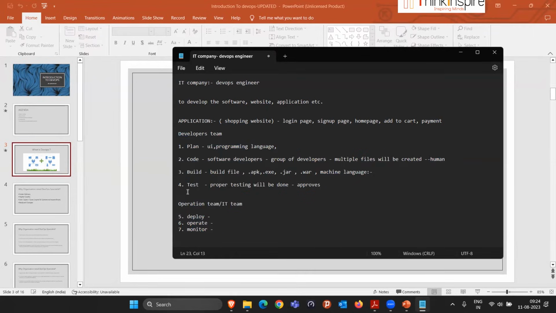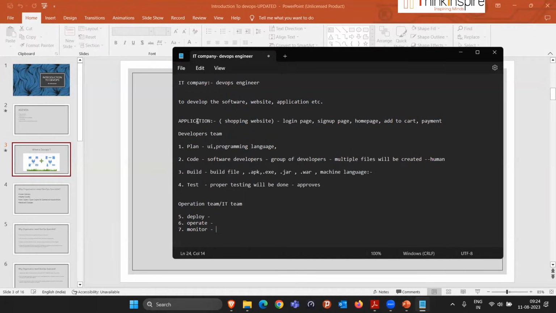It is not like you will be writing the code. It is not like you are building the code. It is not like you are going to do the proper testing of code. But as a DevOps engineer, you should know all of these things. Not like you have to be the master, but you should know who is going to write the code, and after writing the code, where they will upload the code. These all things we have to understand, and that will be our flow of learning.